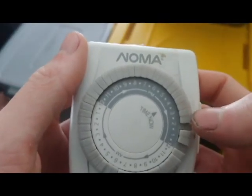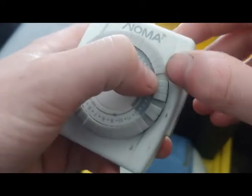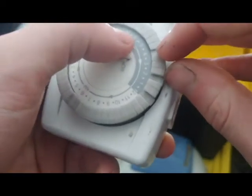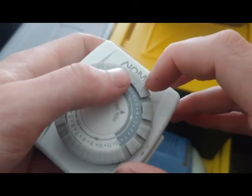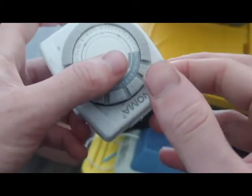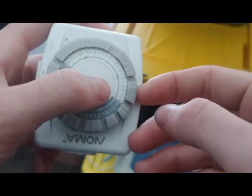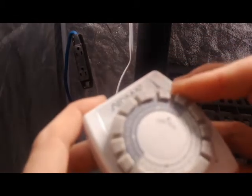For fruiting you'll need an outlet timer. I'm using an analog one — you can get newer digital ones but I stick with analog because it's pretty cheap. If one of the tabs are depressed, that means the outlet should be on. There's no set rule for figuring out the timing for the humidifier; I'm going based off feeling. Each tab is around 15 minutes, so think 15 minutes of humidity on, then maybe an hour or 30 minutes for it to dissipate. Before plugging in your timer, make sure it's set right and that the switch is on timer mode rather than outlet so the timer is actually being used.